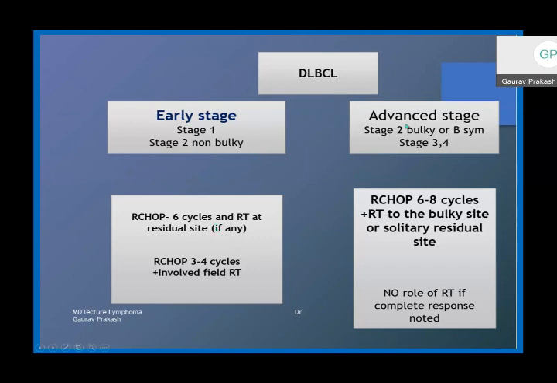Now, if it is advanced stage lymphoma, which is defined by stage 2 with bulky disease or B symptoms, or any stage 3 and 4, then you have to give around 6 cycles of R-CHOP chemotherapy. In the previous years, not far behind, just 10 years ago, people used to give 8 chemotherapy cycles, but now the evidence is emerging that giving 8 cycles does not add much value, rather it adds to toxicity. Similarly, if after this chemotherapy there is a solitary site, you can give radiotherapy. So this is in a nutshell about management of DLBCL, and DLBCL is representative of most of the lymphomas. So pretty much these principles apply for most of the lymphomas.